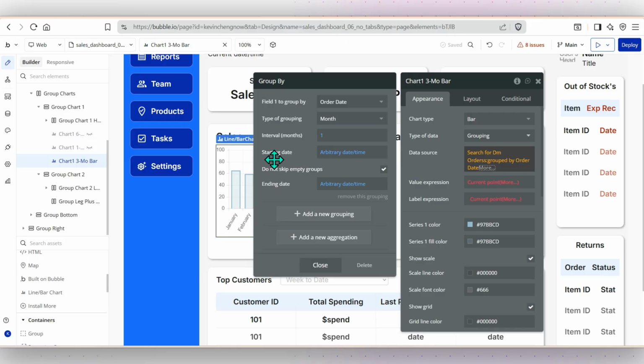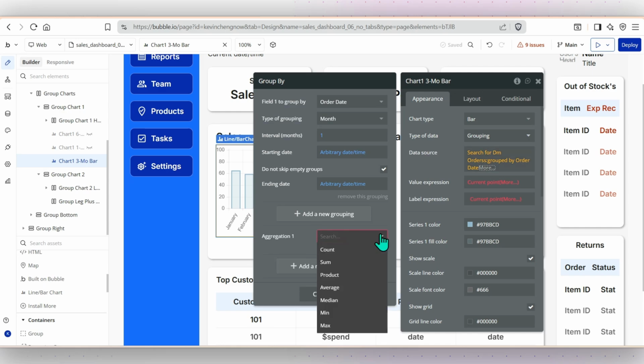So now we've just done the grouping. And as I said a little earlier, setting up this graph, we go through 2 steps. The first is grouping all the orders for a given month that we're going to be displaying. And we just did that. And then the second one is to add up the amounts of all those orders. So we're going to do that now. And that's an aggregation. So the second button down below here, add a new aggregation.